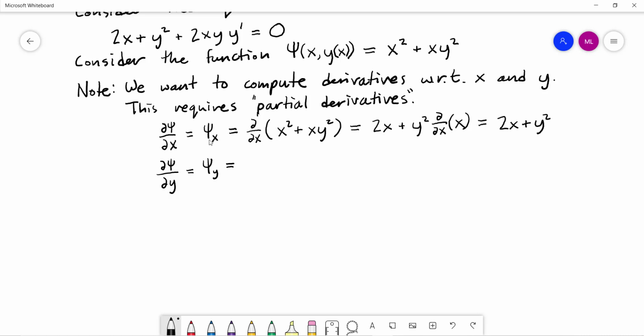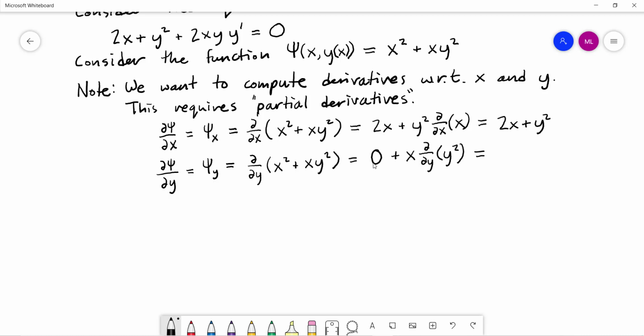Let's do the same thing here for the derivative with respect to y. So let me just copy the whole thing down. Same thing, this derivative is going to hit each of these parts separately. So when I take the derivative with respect to y of x squared, well, as far as y is concerned, this x squared is just a constant. And what's the derivative of a constant? 0. And then the derivative with respect to y is going to hit the second term that involves both an x term that it's going to treat as a constant. So it's just going to pull that x term out. And then we'll have the derivative with respect to y of the remaining part, which is just the y squared.